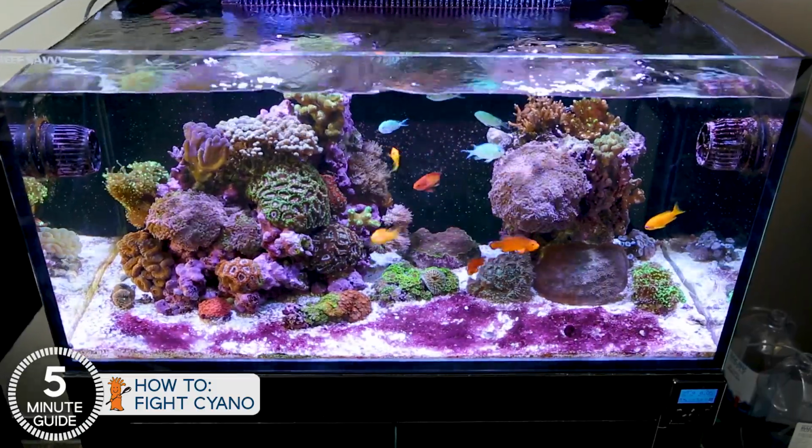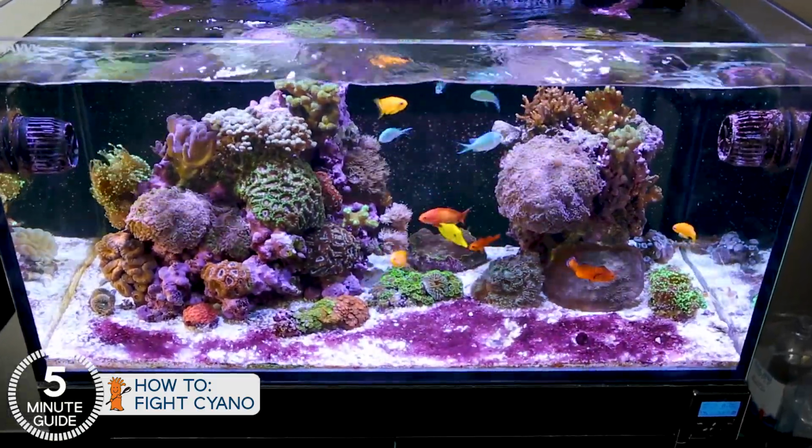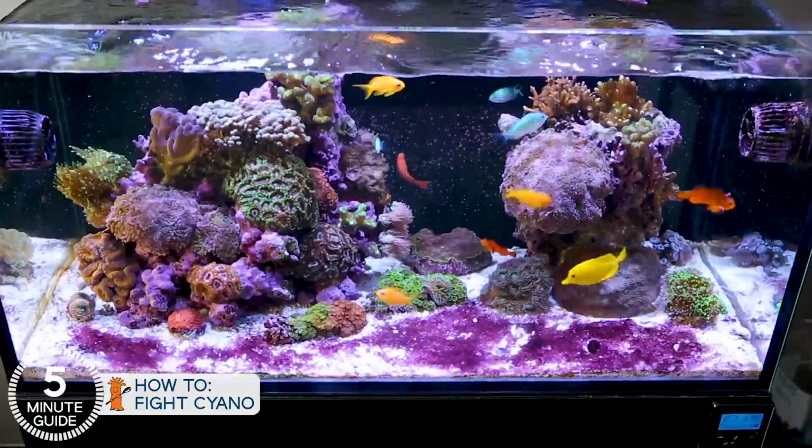I'm going to brave the waters and just say it. I do not believe elevated nitrate or phosphate is a direct cause of cyano, and I have two reasons for saying that. First, I've personally witnessed cyano outbreaks in hundreds of tanks with both high and low nitrate and phosphate levels. Second, maybe more importantly, I can tell you I've never personally seen, nor has anyone I know seen, reducing nitrate or phosphate to be an effective solution for treating or eliminating cyano.